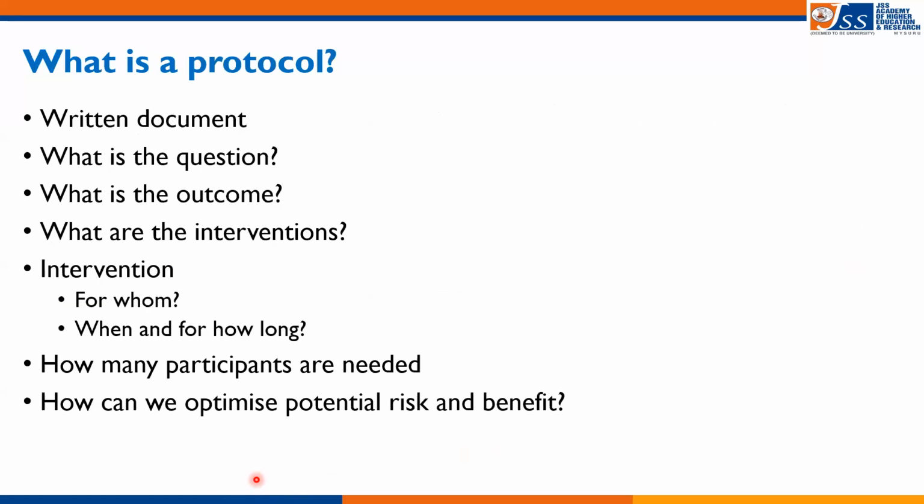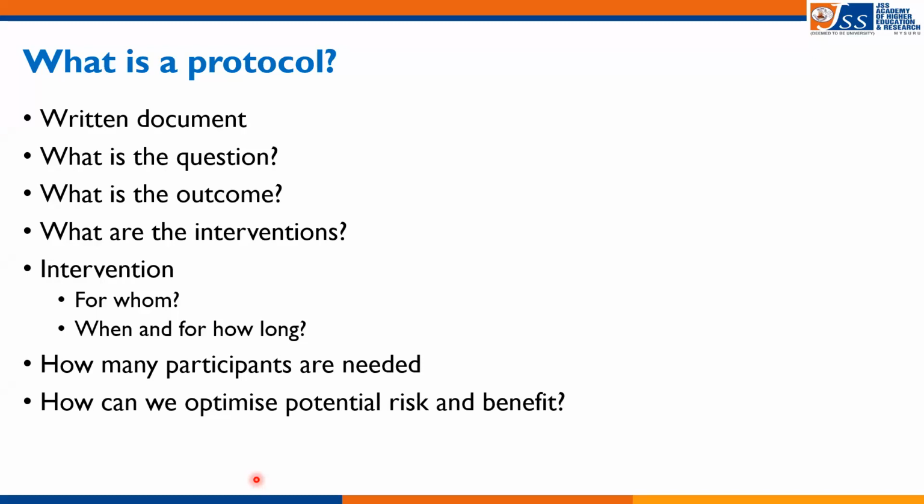So when you look into all these things, we have to write the protocol in a proper way. The protocol is a written document. Within the document, the first and foremost question is, what is the aim? That means what is the question in mind for which you are doing a clinical trial? And what is the expected outcome? Whether the new treatment is better than the old treatment, whether the new drug has fewer side effects, whether the treatment under question has better acceptability, all of them.